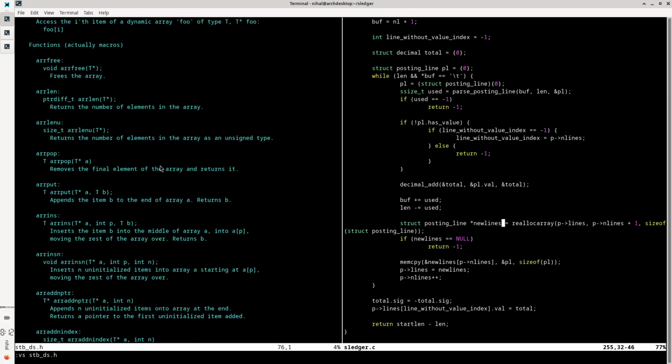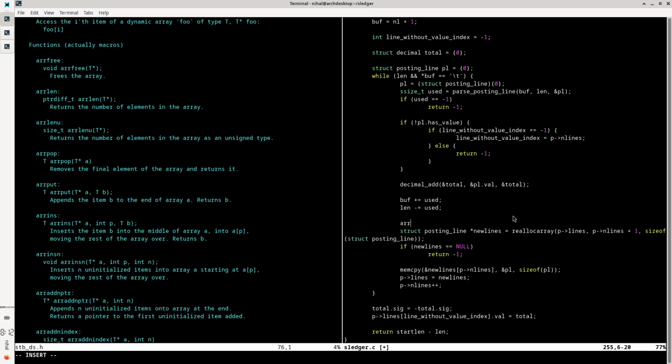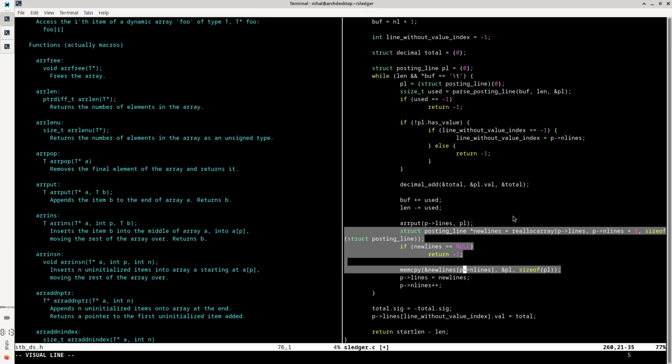Alright, okay. So I think all we need to do here is put into the p lines array PL, and we can just get rid of all this stuff, and even that.